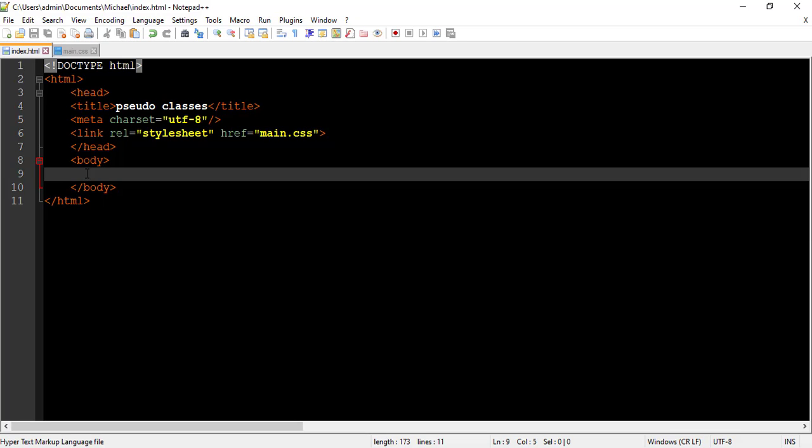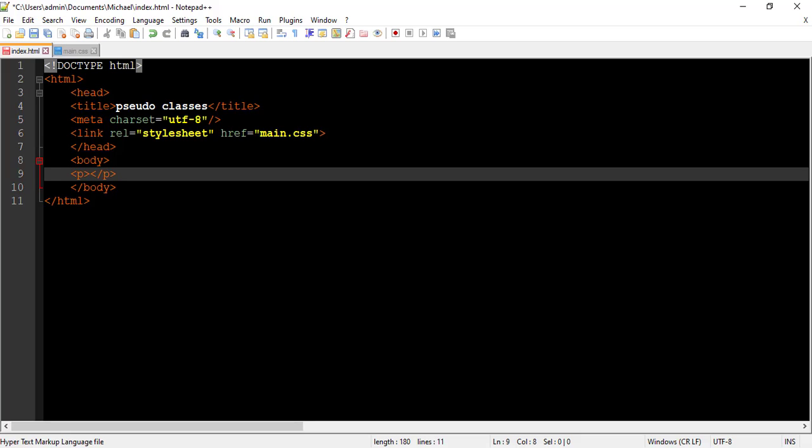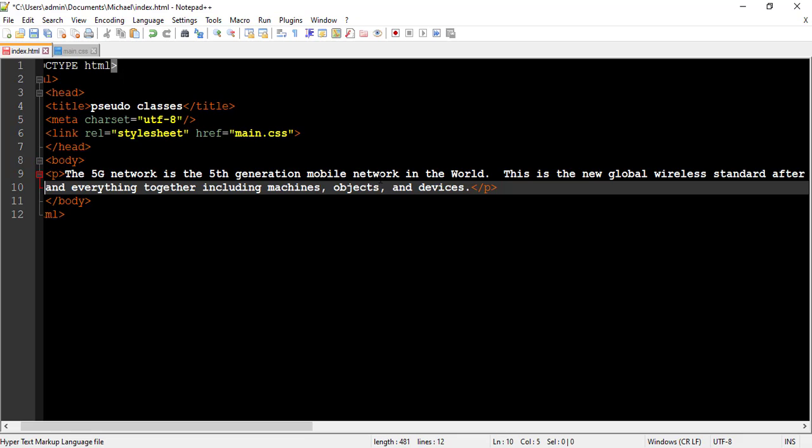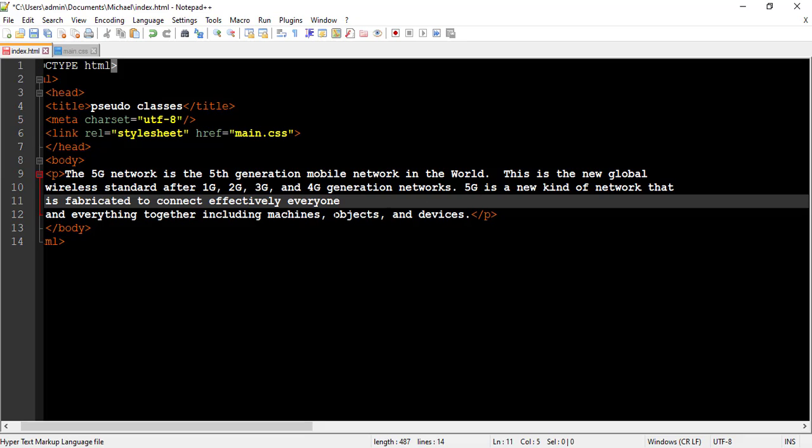So to do this, I'm gonna jump into my HTML and add in a paragraph tag. To save time, I'm just gonna copy some text from Microsoft here. Okay, I'm just gonna paste this right here. Okay, let's just enter so we don't have to use the whole part of our screen.